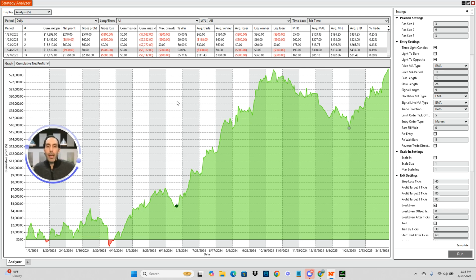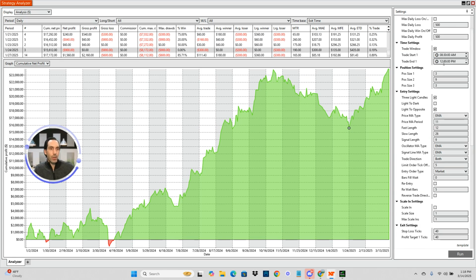But overall, MACD bot is a solid bot. What I also like about it is because I also trade the Orb 15 bot, which typically sees more of the action in the morning session, this trade's kind of like the second part to the end part of the day. Again, as you can see here, I'm on Pacific time zone. So for me, it's 8:30 a.m. Pacific to 12 noon, which is more or less 11:30 a.m. Eastern Standard Time to 3 p.m. Eastern Standard Time. And you can mess around with those things. You can customize things that you like. But overall, the bot's been a quite solid bot.